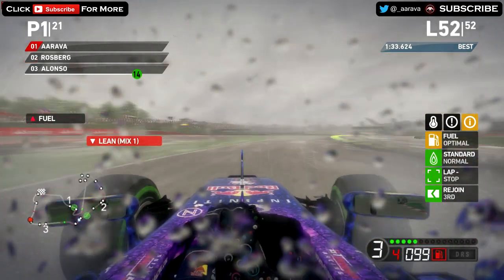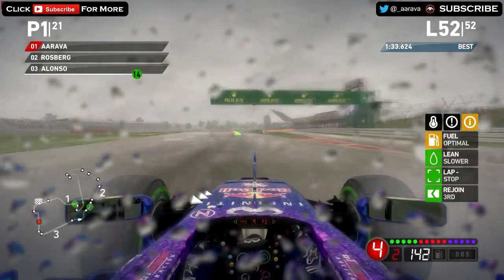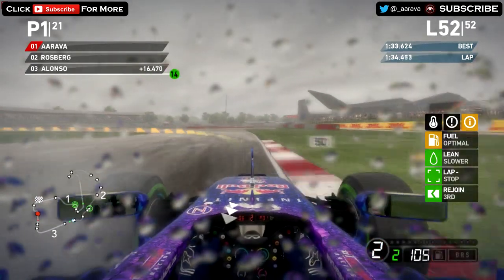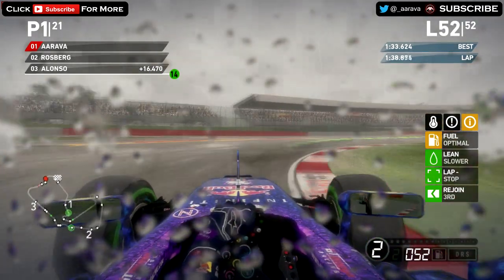Here we go into lean mix. Gone a bit wide though. Oh god, no. Can we get back on the racetrack? Yes, we can. Rosberg right there. He's going to maybe try on the left-hander. No, we can't. We're going to block him. Oh god, no. I've gone wide. Rosberg is going to maybe close in on me.